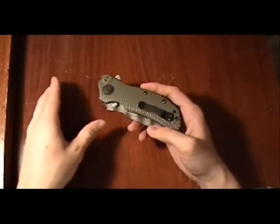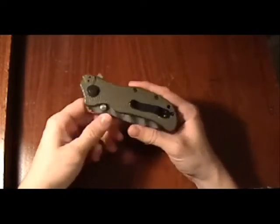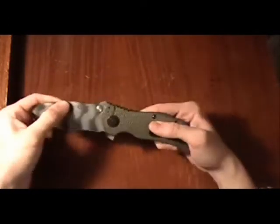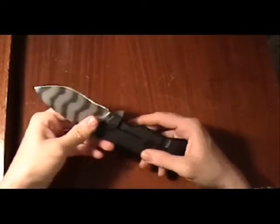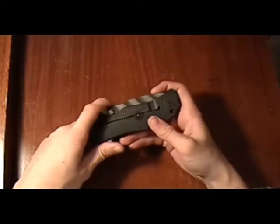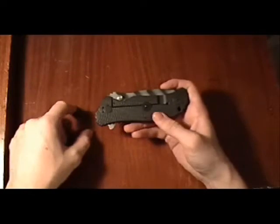But anyway, I did take it out and test it a little bit, because with a knife like this, you can't just cut a couple pieces of paper and be like, oh, it's a great knife. You spend that extra money to get a really, really strong knife, and so you need to test it. And so I did. I didn't test it super hard. I took it out in the woods and did a few things. And I think I'll actually go ahead and cut to that clip now.